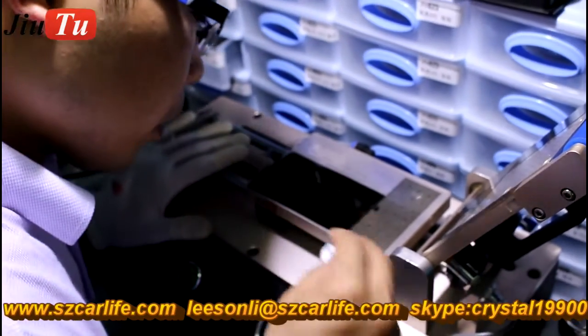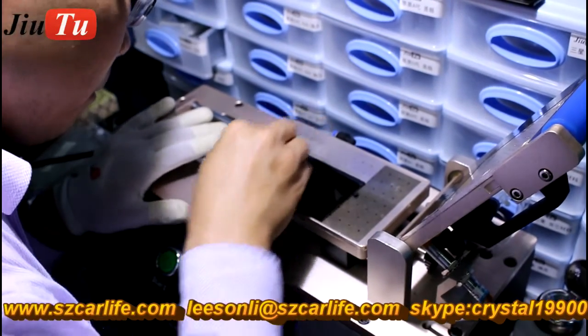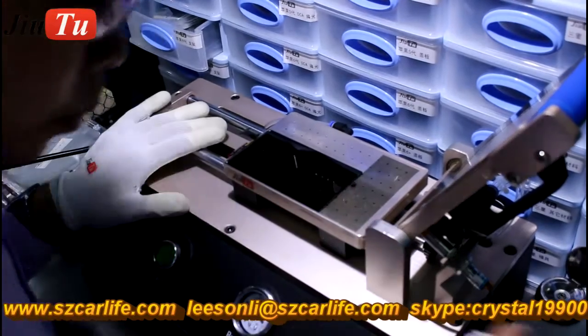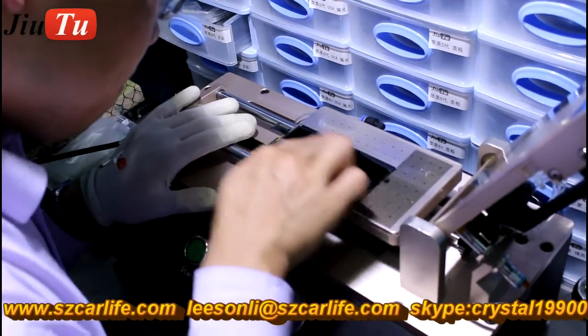And this automatic OCA film laminating machine has a built-in pump as well. So you just need to connect it with electricity, then you can start to use this machine.